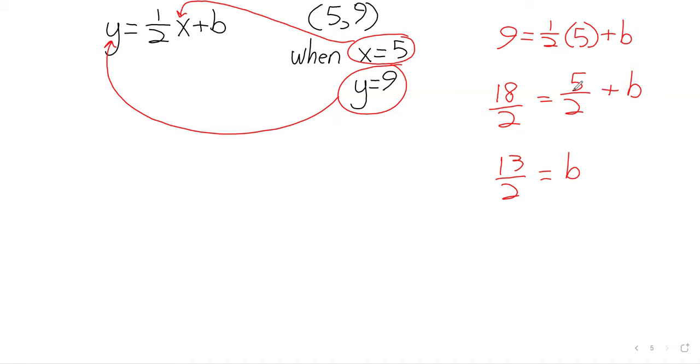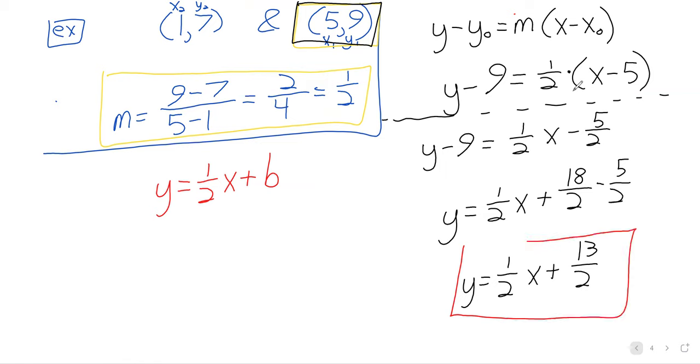And now we're done. Well, I shouldn't say we're done because the problem was find the equation of a line, and what we don't have on the whiteboard is the equation of a line. So we'd better actually give an answer. y equals 1/2 x plus b, and b is 13 over 2. And of course, it would be a sad situation if we solved the same problem two different ways and got different answers, but that has not happened here. y is 1/2 x plus 13 over 2.